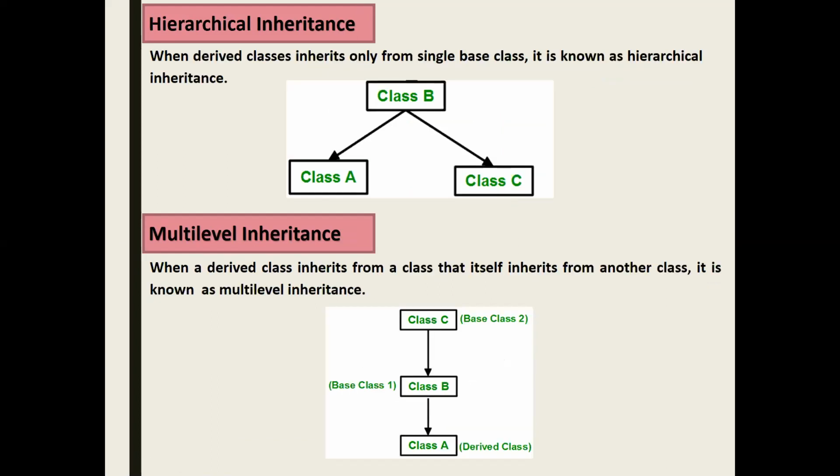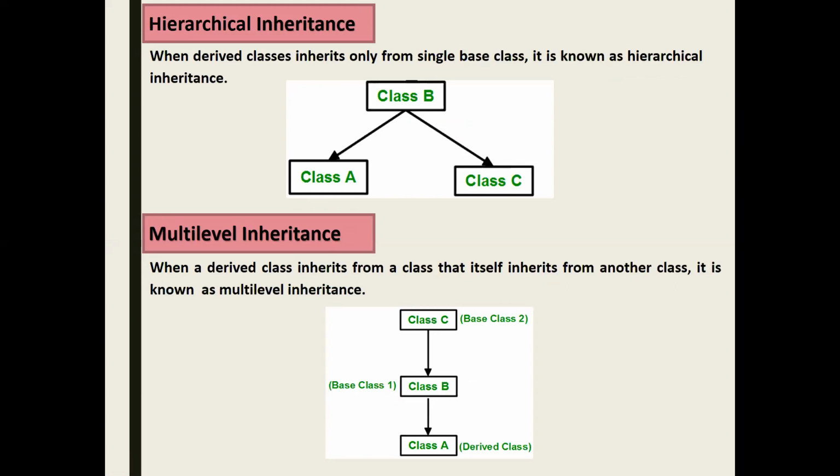Then hierarchical inheritance is only one base class, but it will have multiple derived classes. So the inverse of multiple inheritance is hierarchical inheritance, right? The inverse of multiple inheritance is hierarchical inheritance. Once you remember this keyword, then easily you can write it, because easily you can get the marks from this particular question, right? 95 percent this question will definitely come, because this is a very important concept as far as C++ is concerned.